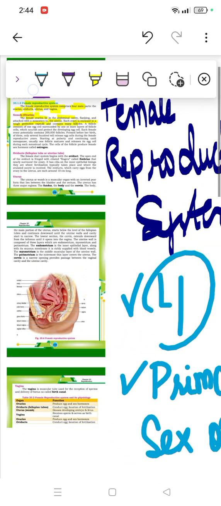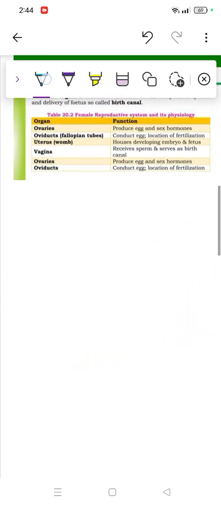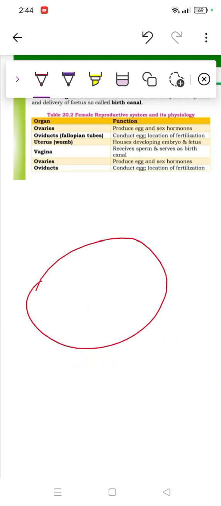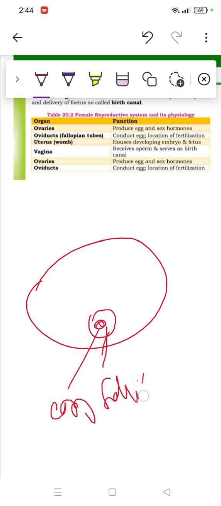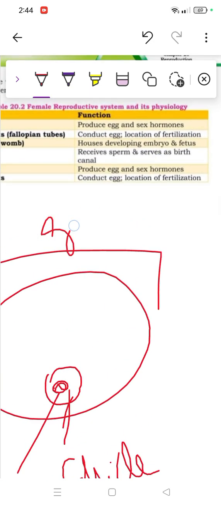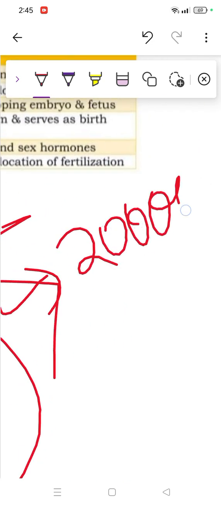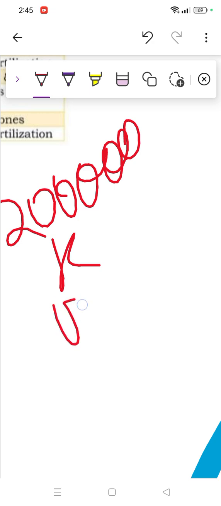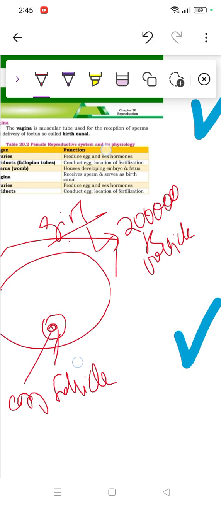We're done with this, but still I can give you an overview. If this is the ovary structure, the middle one is the egg, and around it the other structures are called follicles. Every month one egg gets made, but when a girl is born, at that time she already has so many follicles. You'll see that's even written, I'll discuss it.